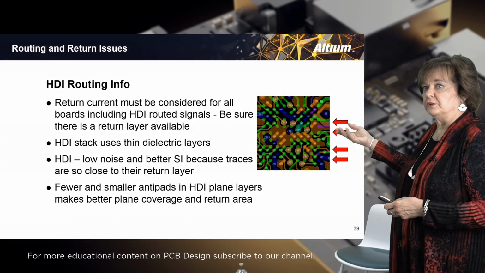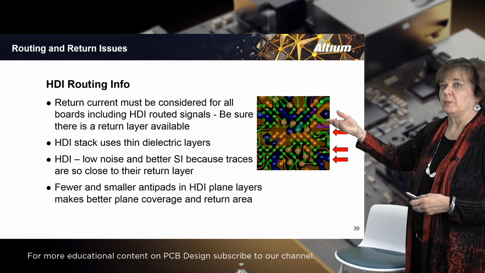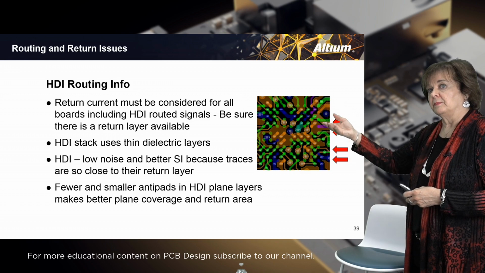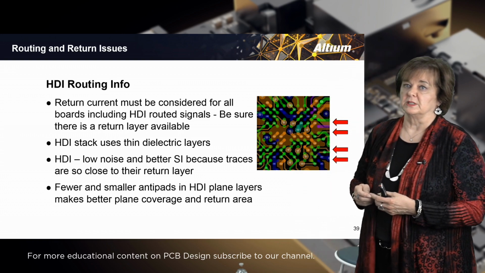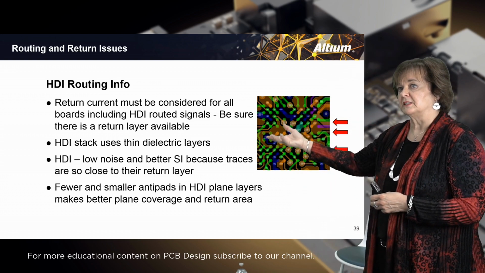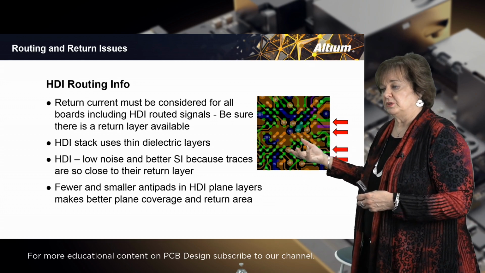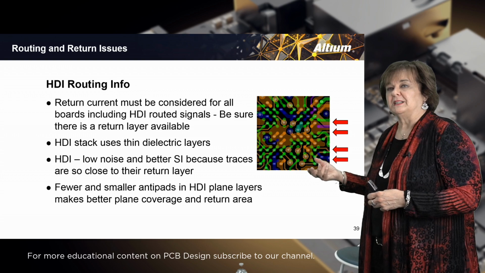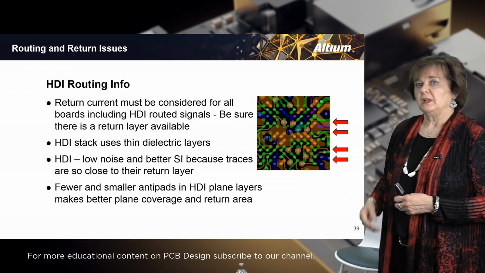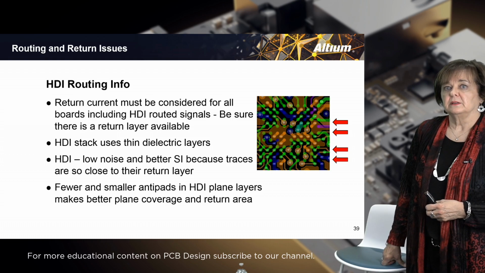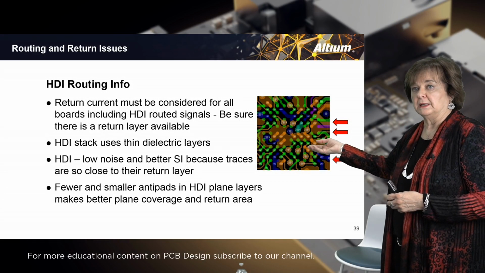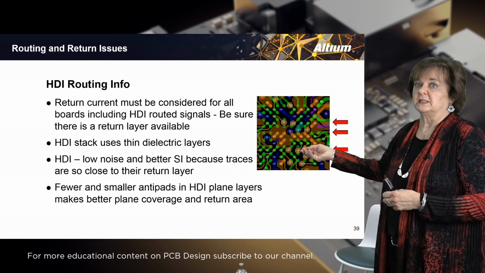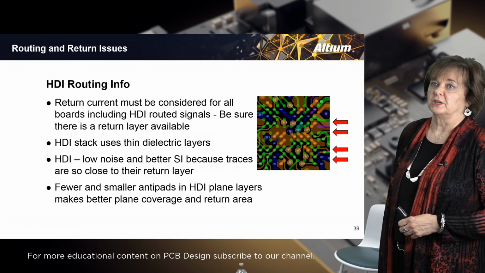For example, in here you've got some signals that are routing over signals or pads, and so we need to be careful that they don't do that, because they're creating the possibility of crosstalk and noise, and we don't want that to happen. Because all of this is so close together, we don't want to have to be concerned with the way we design it causing a problem. Since the HDI uses thin dielectrics, it can very easily couple from one of these pads or traces to another one of those pads or traces in the area, rather than coupling back where we want it to go, to the return.